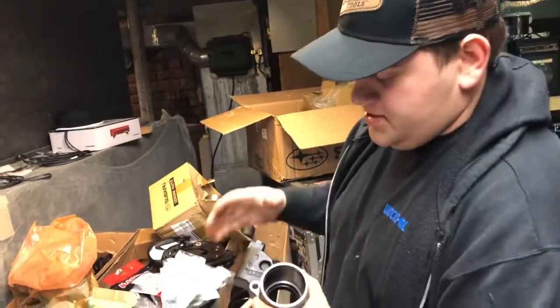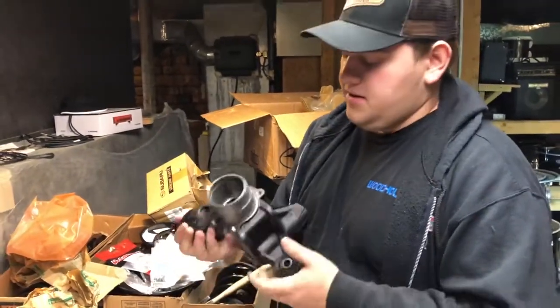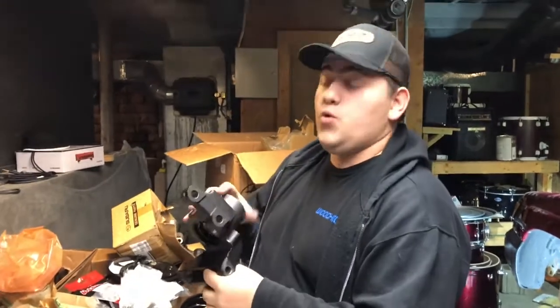But for right now, I'm just setting up the knuckles so I can go ahead and take them down to my dealer, press the new bearings in, press the new hubs in, verify that everything's going to fit, and get everything all set up for Nick. That way, we have brand new knuckles, brand new calipers, everything on this car is going to be brand new underneath. It's going to be great.